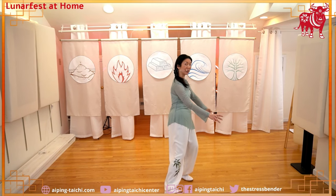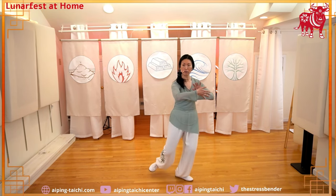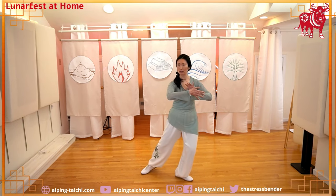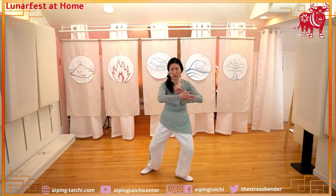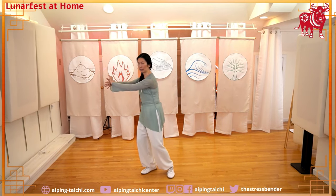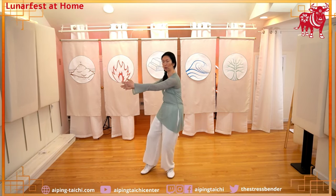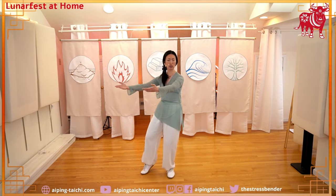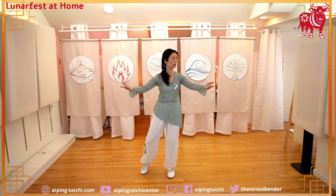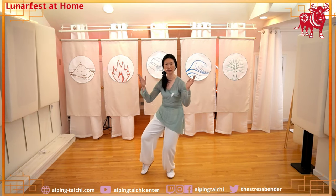Now we go into the third energy. Ji. Bring the palms together. Your left foot is going to step out to the left. And you're going to shift your weight and bring that back leg in and press the hands out. Ji. Press. Shift your weight back. Let both palms face up. Turn to the right and let the hands kind of open up a bit. And then drop your elbow, turning back to the left.